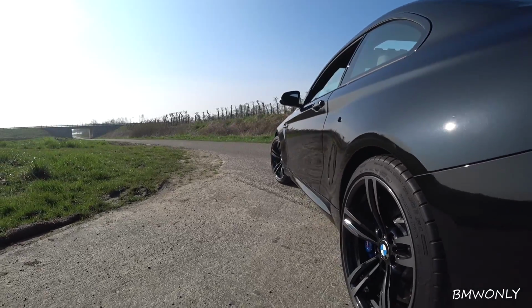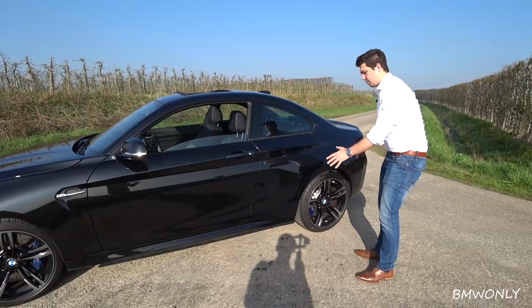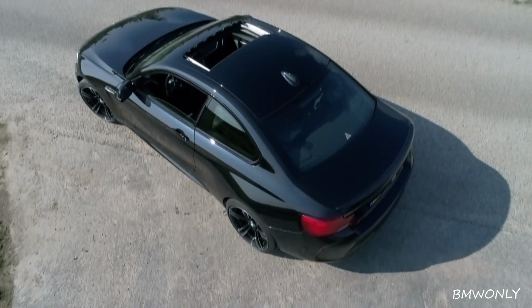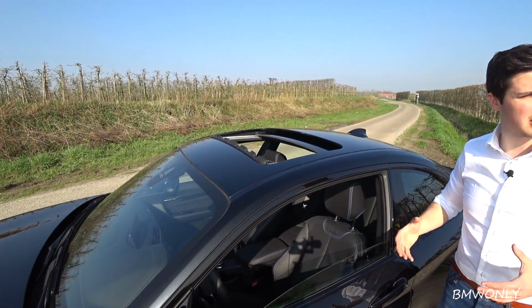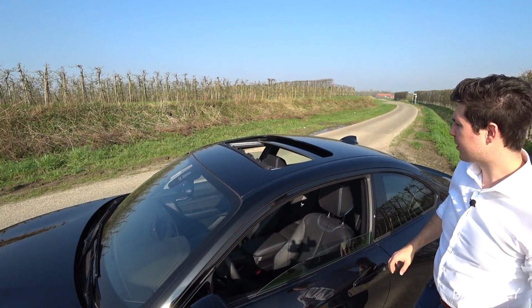Now here on the side you can really see the aerodynamics. It makes this car look really aggressive. Now here on the roof we have an optional panoramic roof. Now I like it, especially when it's the weather like this, really sunny. It's nice to have this panoramic roof here on top.